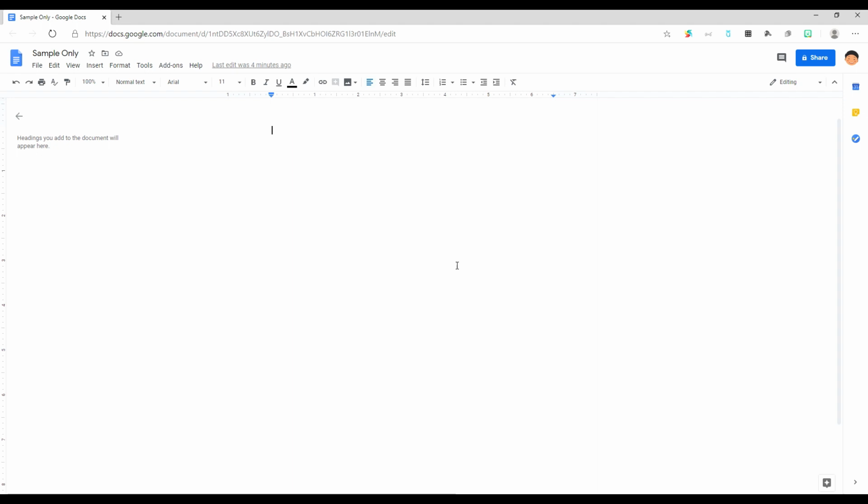To add or edit text, just click in the page and start typing.